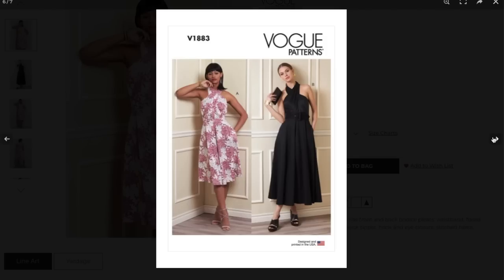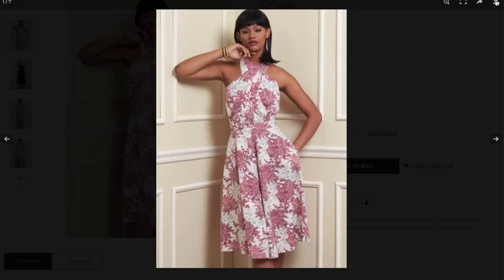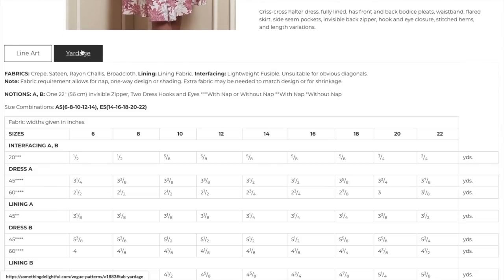Okay, line drawings, yep. There we have it. Yeah, I really love all the details on this one. I really do. Okay, now, envelope.